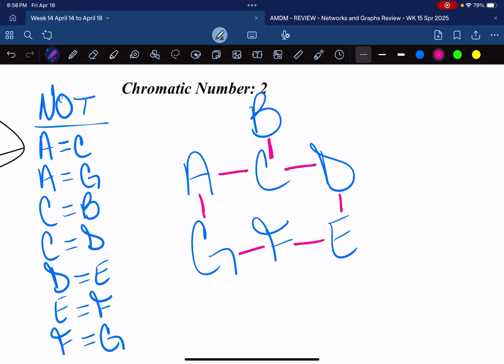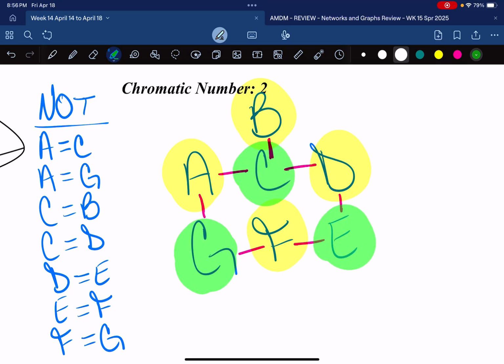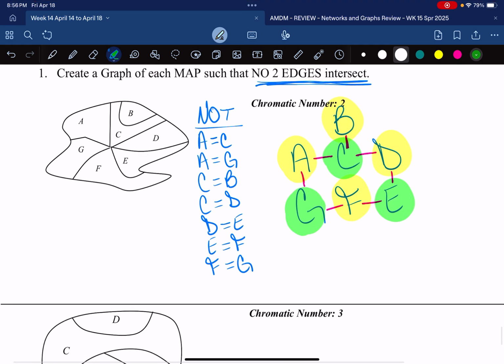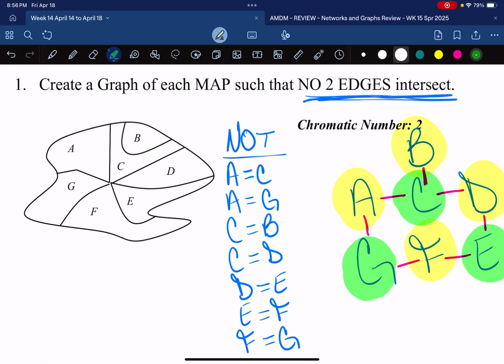And we're able to look here and say, if I make this B yellow, C cannot be yellow. But B and A can be the same color. And D and B can be the same color. D and A can be the same color. A cannot be G. D cannot be the same as E, but it can be F. So C can be green, G can be green, and E can be green. So we can see how that creates a graph and how we can use the graph to determine the color set. So let's see if it worked from their picture.